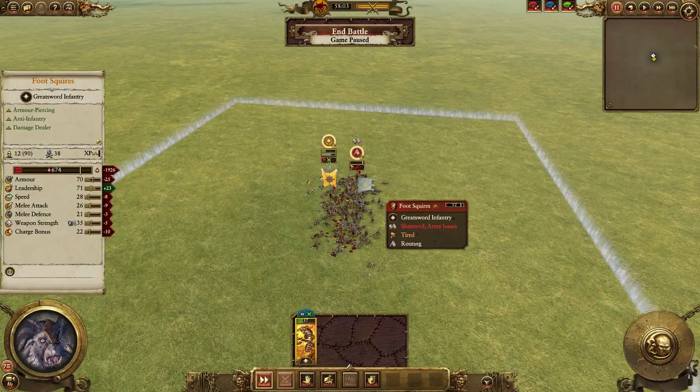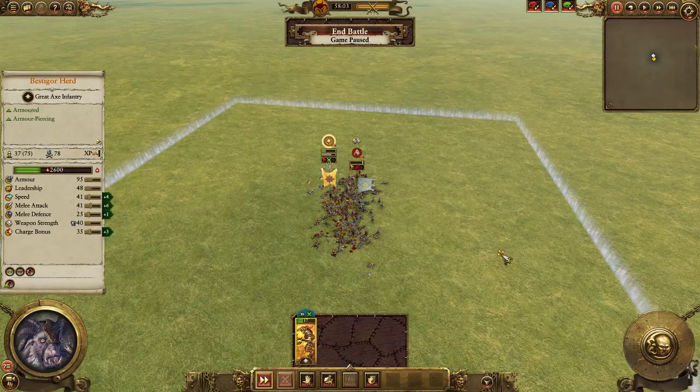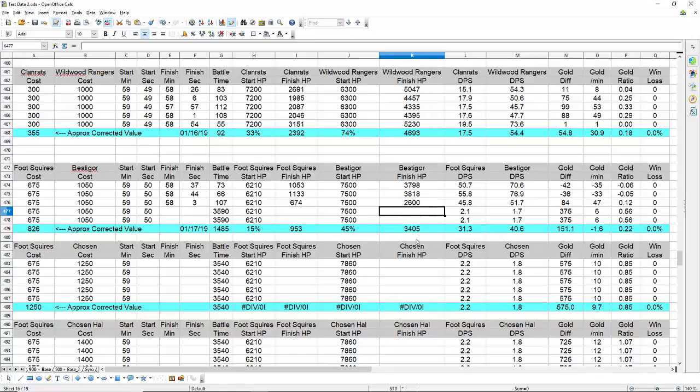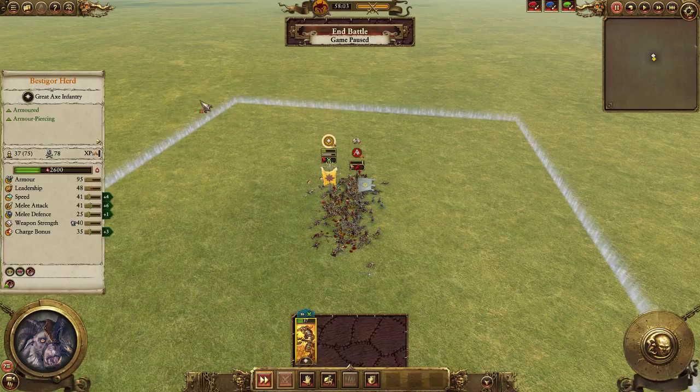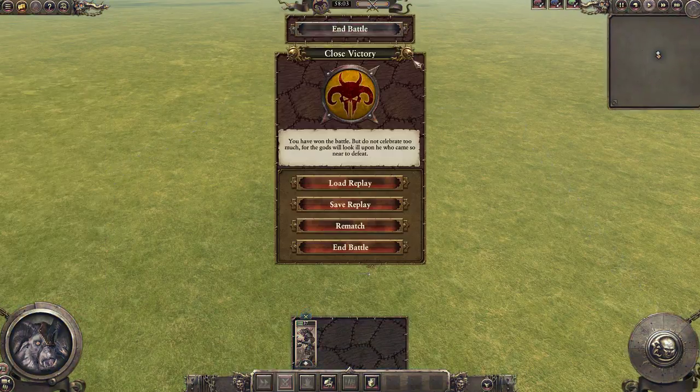So 5803. 674 for the Foot Squire, 34, and the Bestigor 2600. Holy, Foot Squire pulled positive value against the Bestigor? Wow. Didn't see that coming. I wouldn't have guessed it. So let's just confirm. 58.3, 674, 2600. 58.3, they sure did.